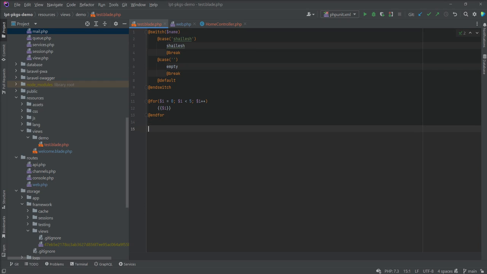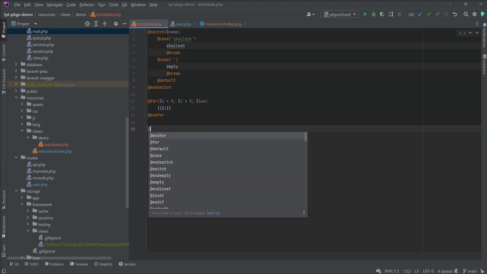Same way you can use foreach to loop over an array.